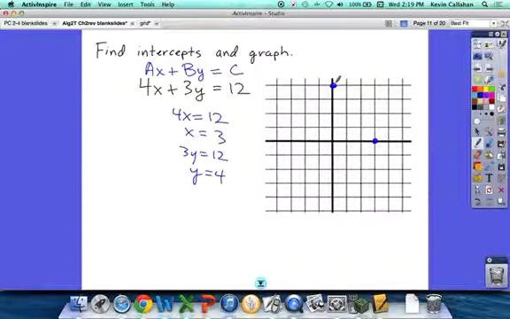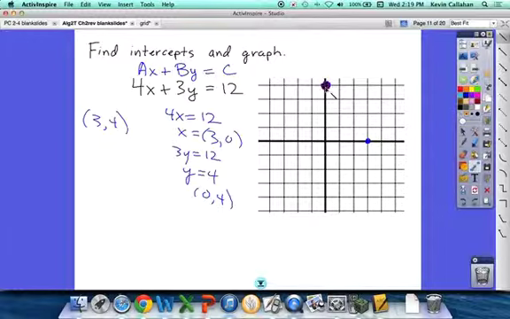And just to be clear, you cannot write that like 3, 4. Not the same thing, right? This point is 3, 0. And this point is 0, 4. They don't go together in one point as 3, 4. And then draw the line. You know, if you solve it for y, you'll automatically have the y-intercept, right? That'll be right there. But the question does say find the x-intercept too, so you still need to find that, however you do it.